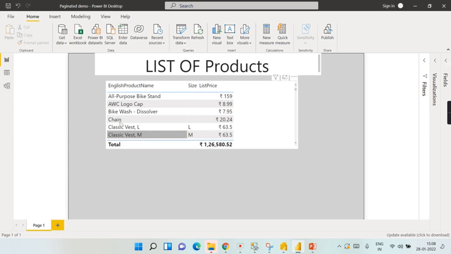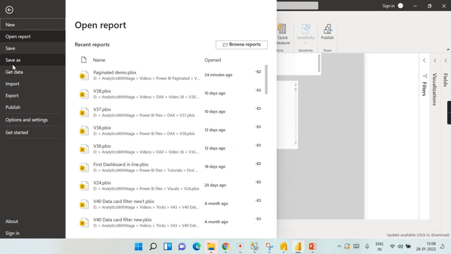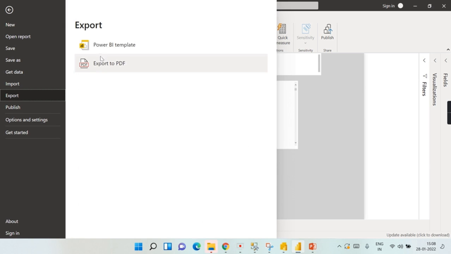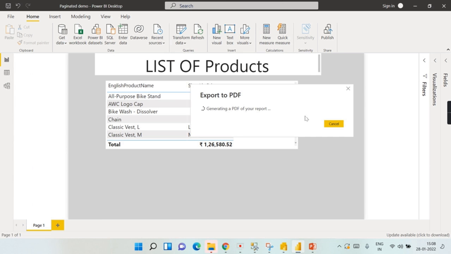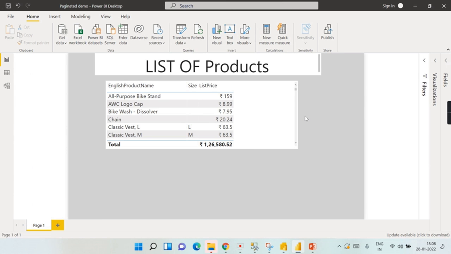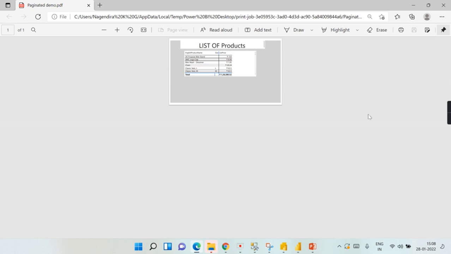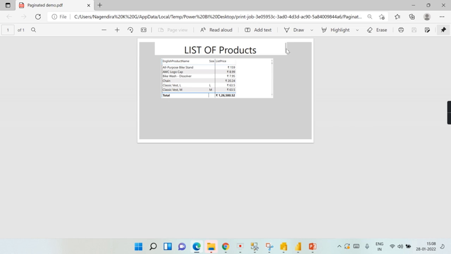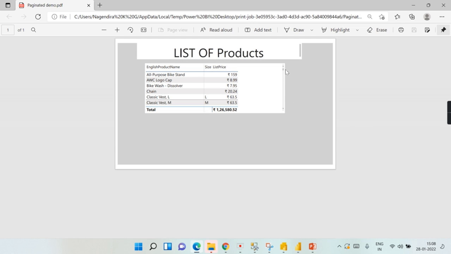Whereas here in Power BI, when you do the export as PDF, let it export and launch. You can see here it is a one single page report, and you have a scroll bar over here.